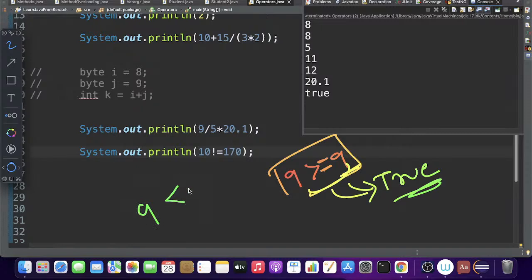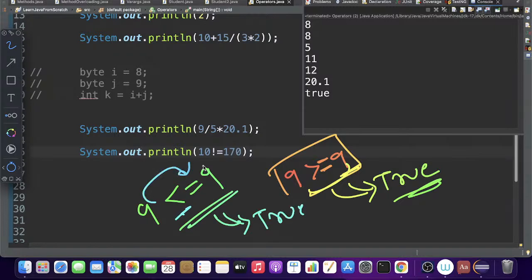If I say 9 is less than or equals to 9, then too it will give the output as true, because it is not less than but it is equals to, correct? If I say 9 less than or equals to 90, again true, because 9 is less than. If I say 90 greater than 9, again true, because it is greater. This is how we can use these operations.